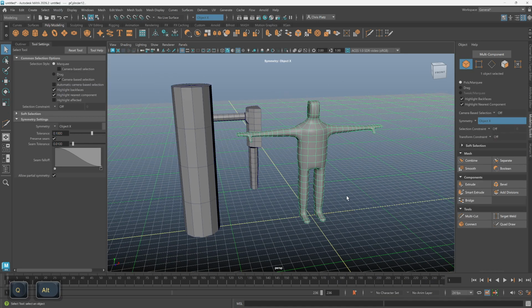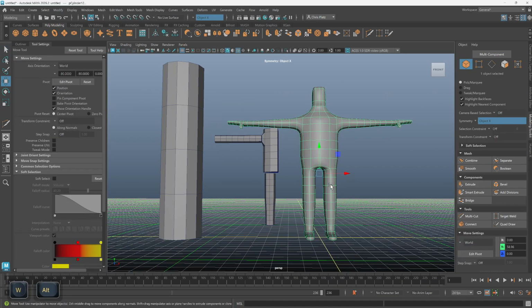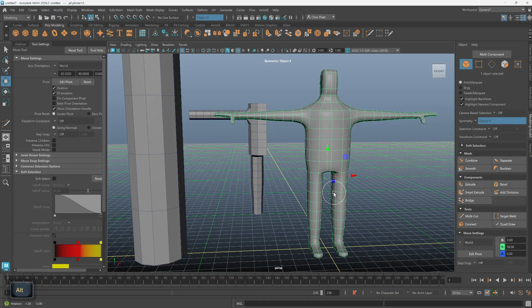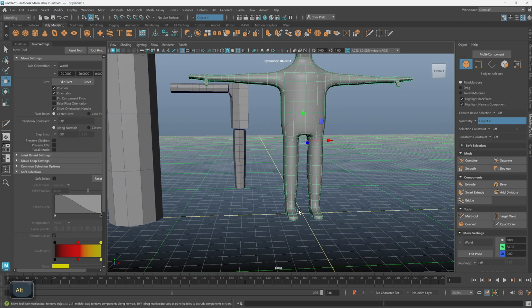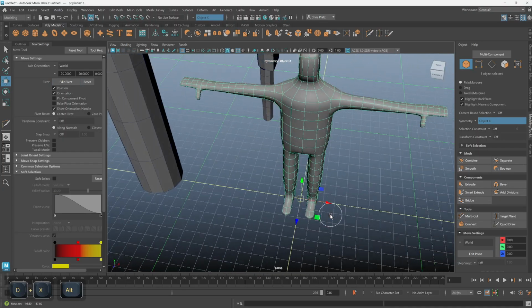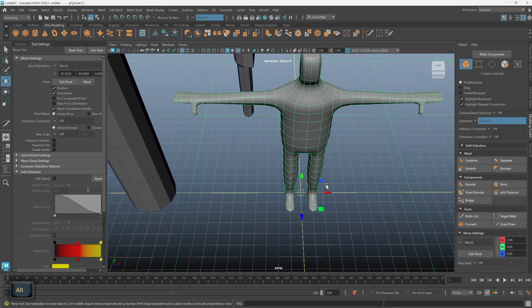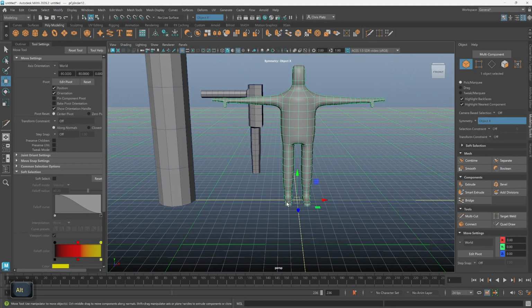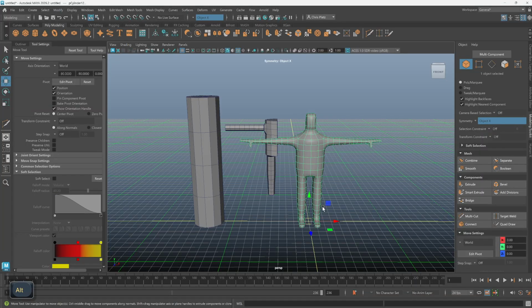All right, go back to object mode. Hit the move key, W, and you see the pivots moved once again. So I'll go D and X once more, grab that circle, bring it down to the center of the world in between the legs. It's on the X and Y coordinates. It's flat, feet are flat on the ground. He's about average human height. Like this one's a little bit of a shorty.